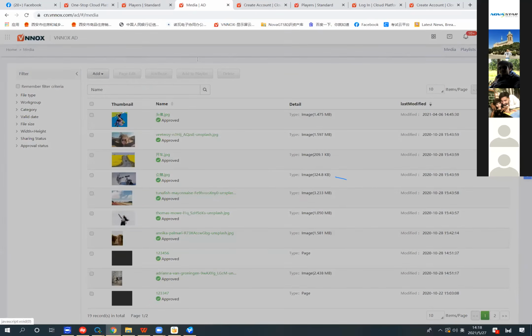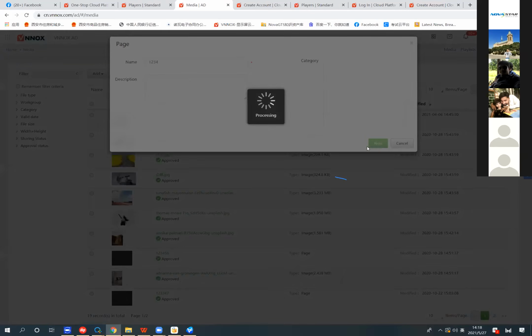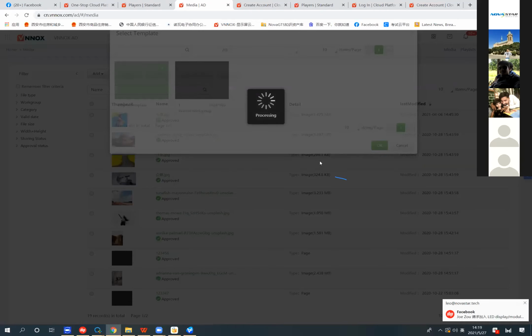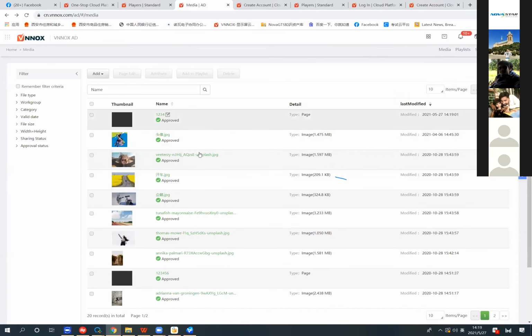So actually, page is similar to the content in the Winox standard. I will show you. Yeah, so this is one page, and it's similar to Winox standard. But also, you could add another content directly. So then it's all the media files that it's going to use.